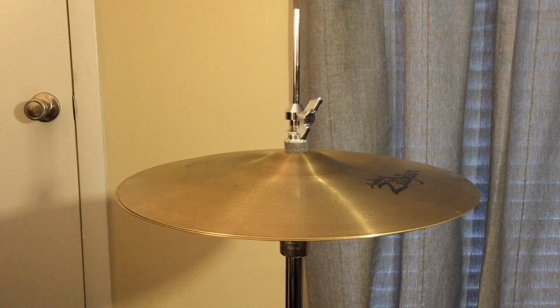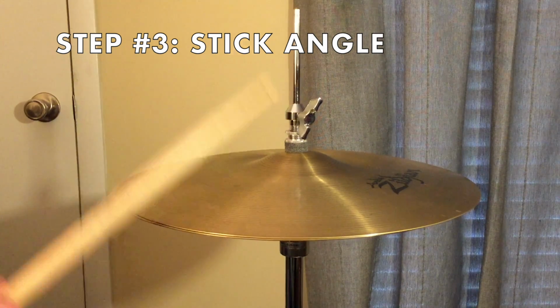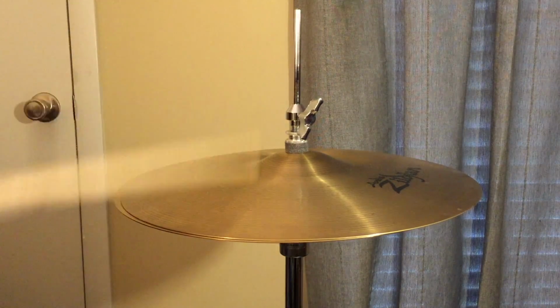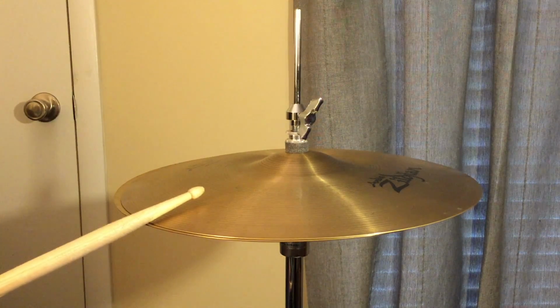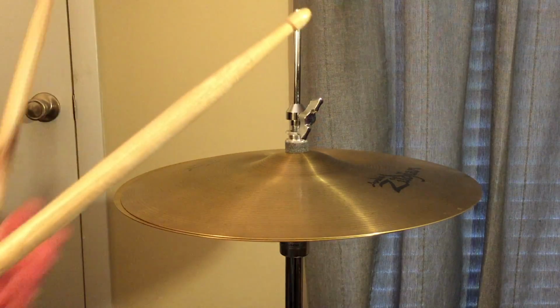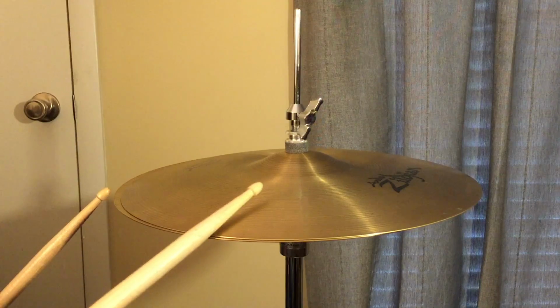We can also talk about different places on the hi-hat to play with our stick, whether we're playing down here, or playing right here, or playing like this, or something with the tip, or maybe the shoulder of the stick. But just another tip, and again, this is very subjective and very much up to your personal taste, the way you like to play. If I'm playing a closed hi-hat thing, you can get a lot more rebound off the hi-hat if you're playing with the shoulder of the stick about right here on the edge. So not this far up, because that's not much rebound, but more like this.